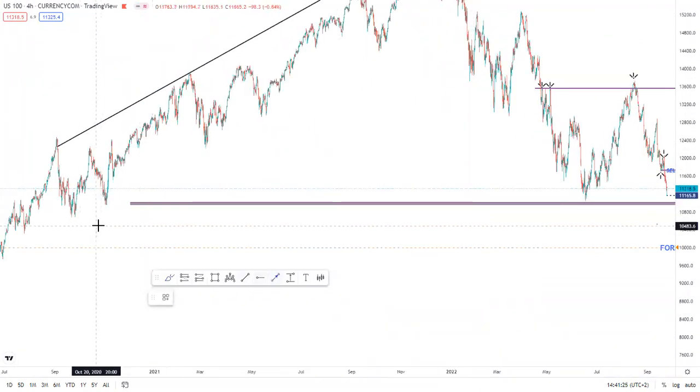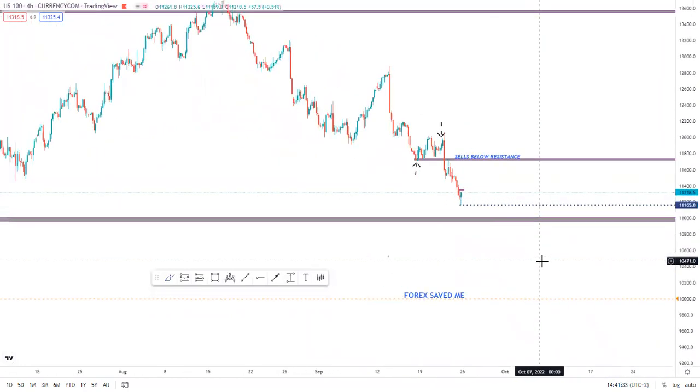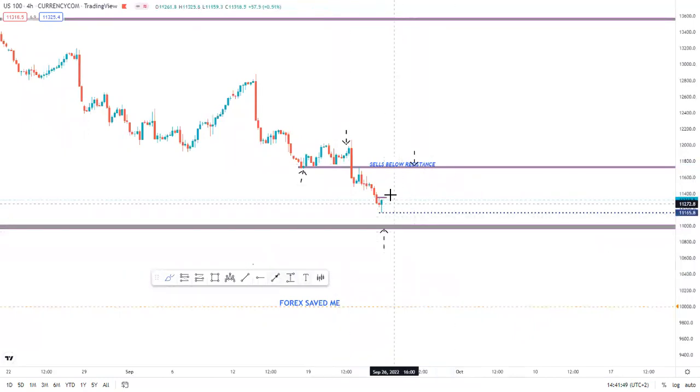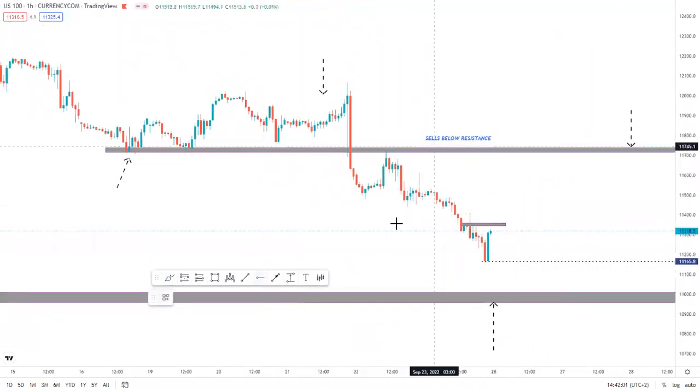Looking at this, I'm trying to show you that price reacted here once, reacted again, and now at current price we're simply waiting for price to react off the zone or to pull back on the zone and continue moving to the downside. I'm simply waiting for a pullback before price can continue moving to the downside, break the support, retest, and continue. Looking at the overall structure of the NAS, fundamentally and technically we are still in a bear move. Fundamentally, the Fed and the CPI had a strong indication that we have inflation and that we might potentially be sitting in a recession phase.